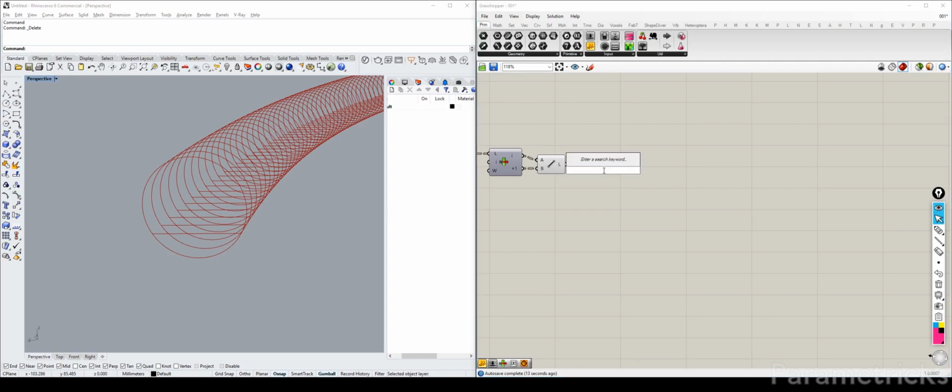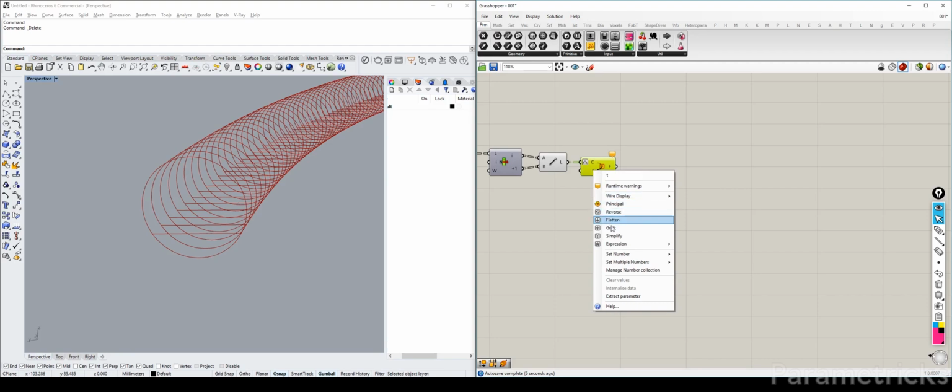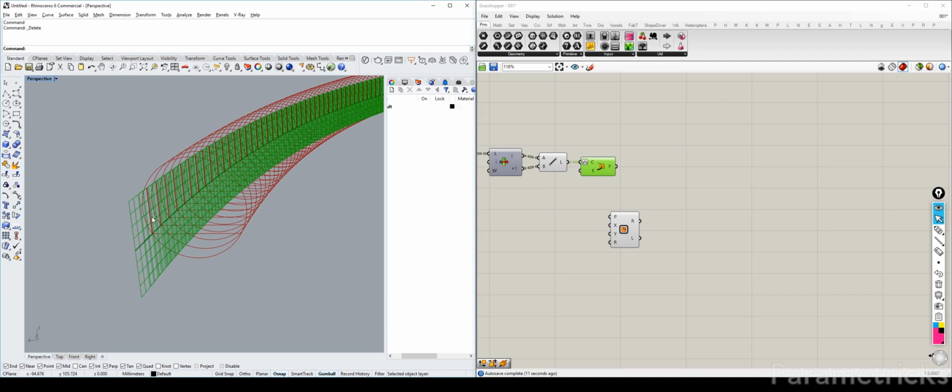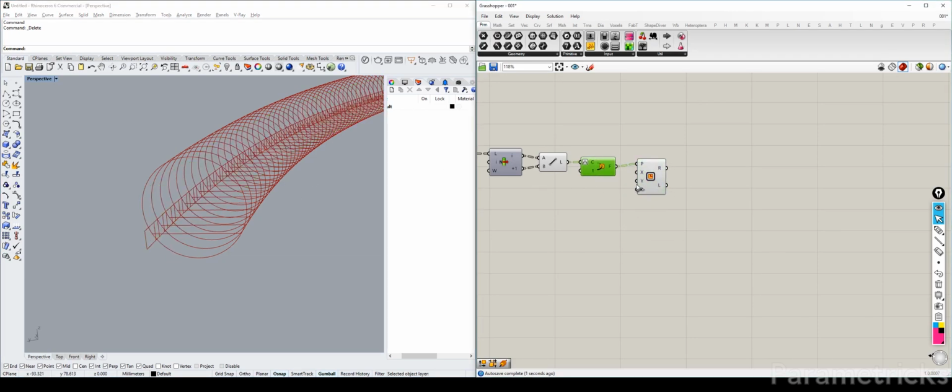Yes, so let's create a profile first. We're going to start with a rectangle. A rectangle needs a plane, x, y, z, and the fillet radius. So we need planes in order to create a rectangle. What we can do is perpendicular frames on all of our lines, and we're going to reparameterize it so that 0 or 1 is always at one of the ends. So we're going to do 0. I don't know which end it will be. Apparently it's going to be that end. And we're going to apply our rectangle.